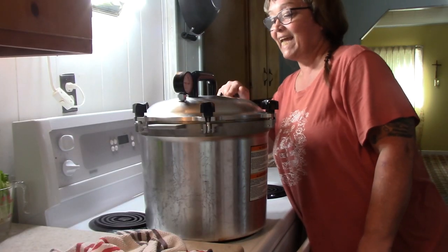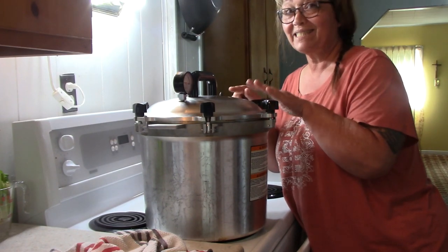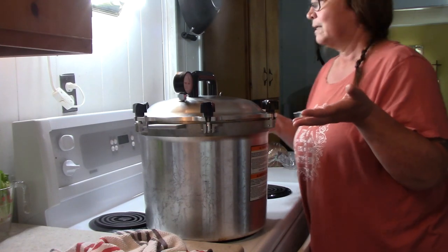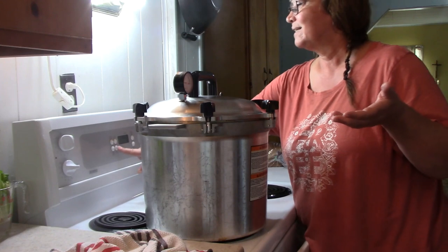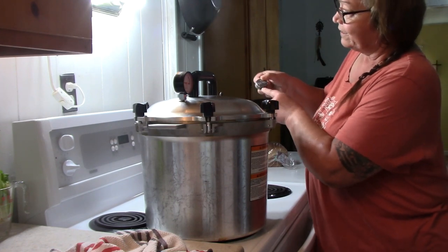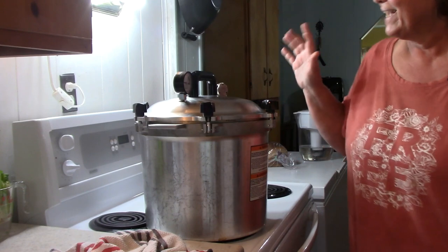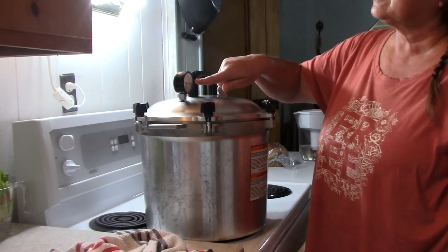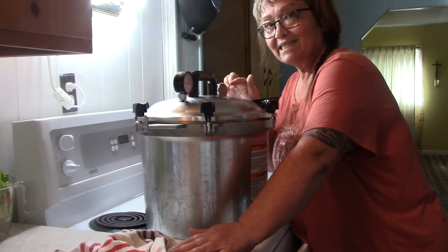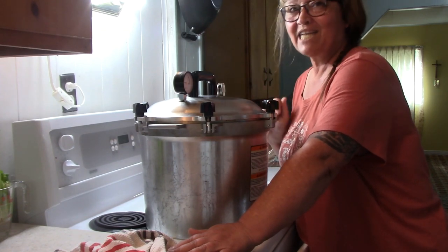10 minutes of steady stream of steam — aka venting. Important, please. The most important step to this whole session is venting the air out of this machine. 10 minutes is up, so now I go to my 10-pound spot. I'm going to start noticing my pressure gauge climb. When it reaches 10 pounds my weight is going to do a little jiggle — a little spit — and that's when I start my timer for 20 minutes.